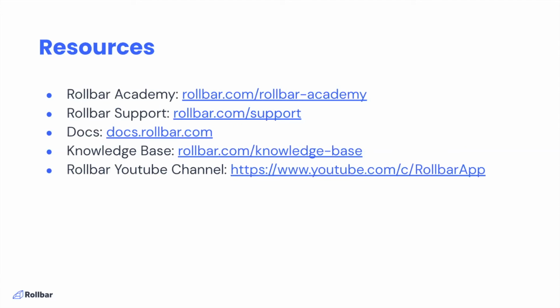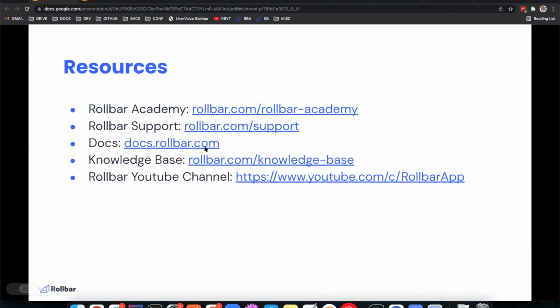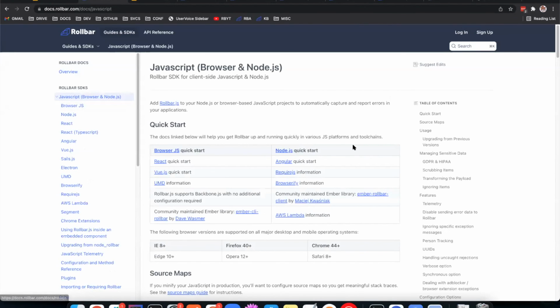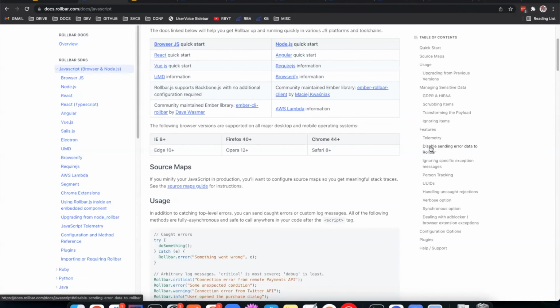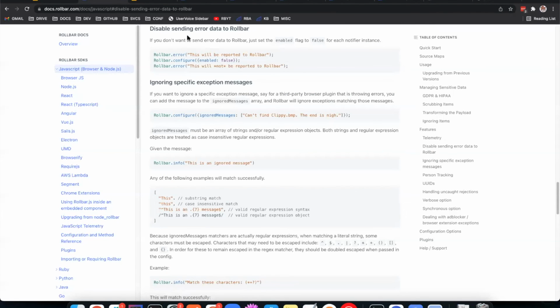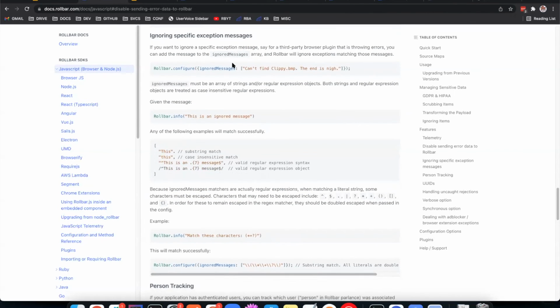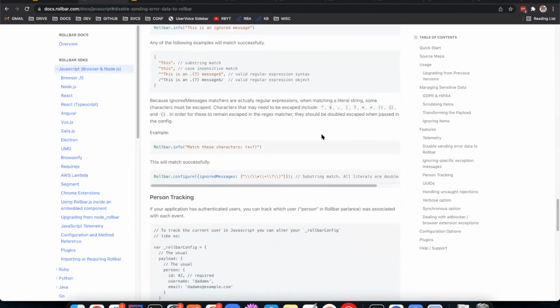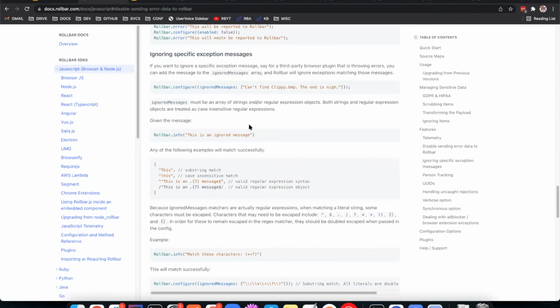I see a question: do you have specific code examples to help reduce noise for items coming into Rollbar? Yes, the good news is that we do have those. Here in the documentation, depending on what language you're looking at, they usually have language specific instructions. Here you can actually just disable that, or if you want to ignore specific messages, there's another section here for scrubbing, not directly relevant to noise, but very important. These talk about different ways to manage the sending of those events. Be sure to check there if you want to see how you can control the event stream better.